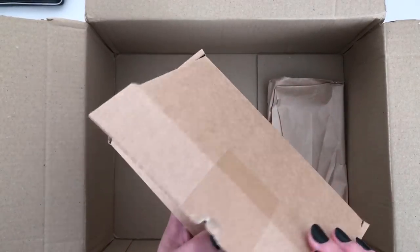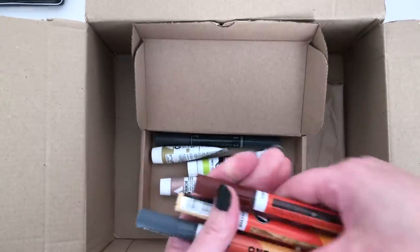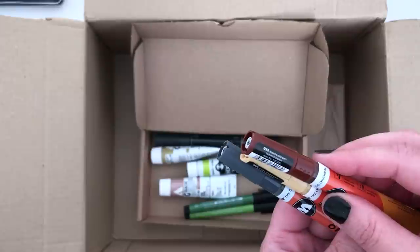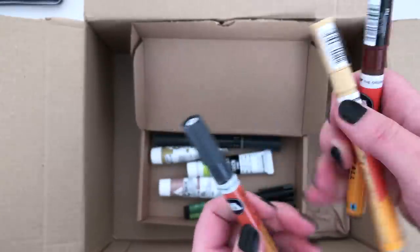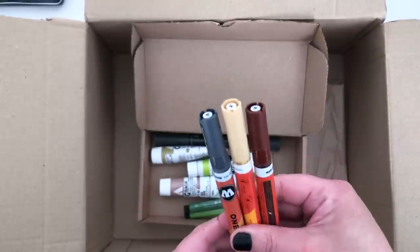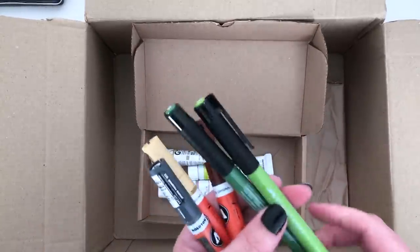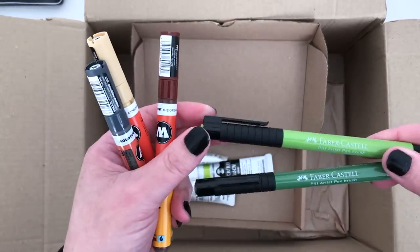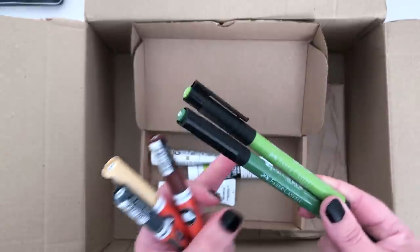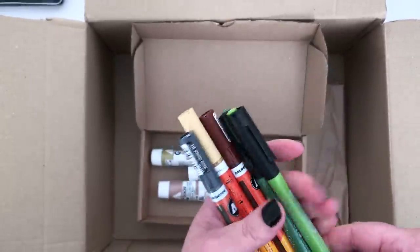And finally in this box, we have lots of little things. We have three more Molotow acrylic markers, and this time I decided to get Hazelnut Brown, Sahara Beige Pastel, and Grey Blue Dark — really lovely colours. We'll be swatching those as well later. The other pens I have in here are some more greens, unsurprisingly. I love working with the Faber-Castell Pitt Artist Brush Pens, so I got two greens: Chromium Green Opaque and May Green — one very fresh-looking green and one much more neutral, slightly muted-looking.